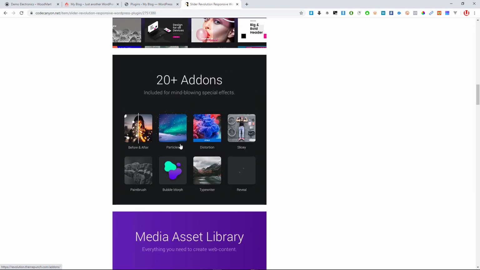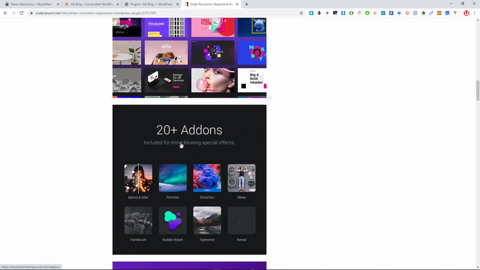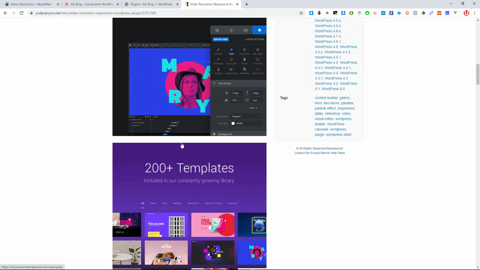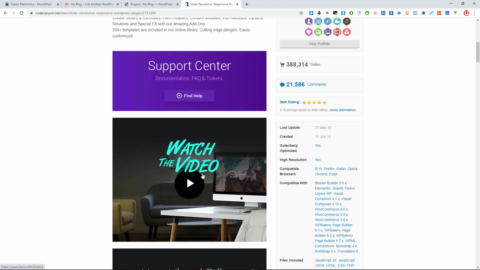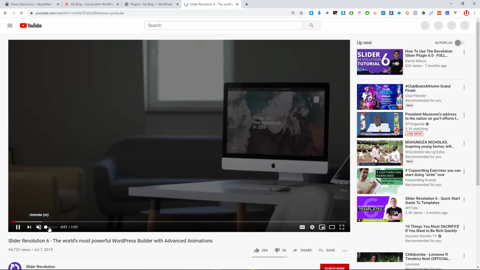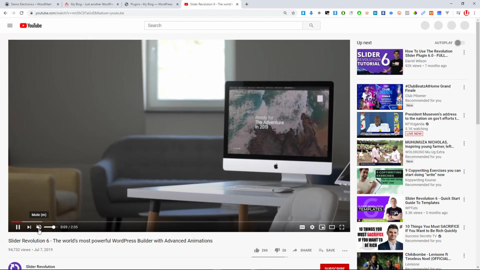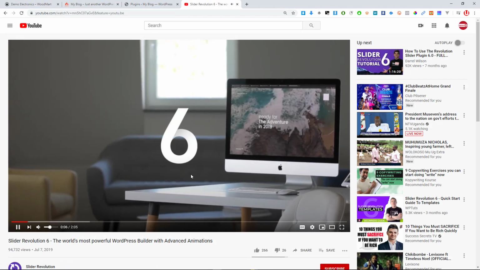In this video, I'll just give you an introduction to it, and then I'll give the detailed link where you can learn more about Slider Revolution in the description of this video. So if you're inspired, you can go and learn more about Slider Revolution, because they are really great and they help our pages to do great things. Can you see?